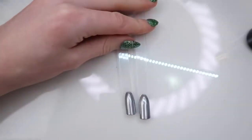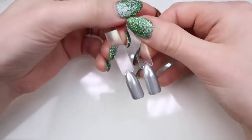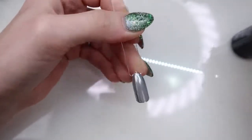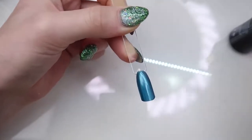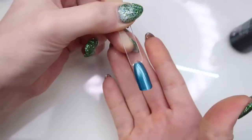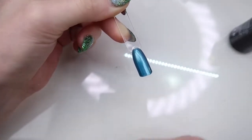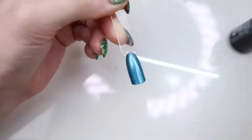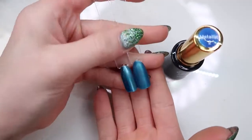Okay, so again, I'm just gonna continue to show you guys what these look like, matte versus shiny. So I'm just gonna do 1 and then do the other off camera kind of thing, and then I will show you guys what they look like. Wow, that's so pretty. I'm gonna try to cure these fast. It kind of seems like they spread away from the edge because it's thick and shiny on top of shiny, so I don't know if that's why, but make sure you're just curing them quickly and not leaving it for a long time. Okay, so here's how number 2 looks, matte versus shiny.